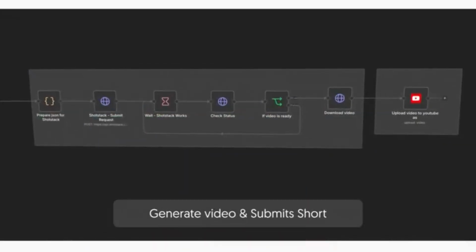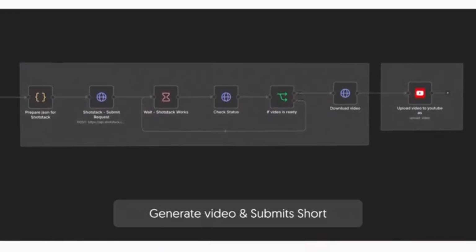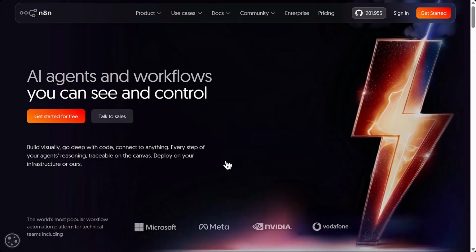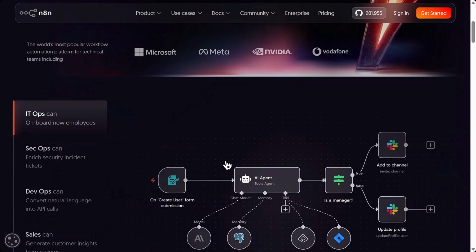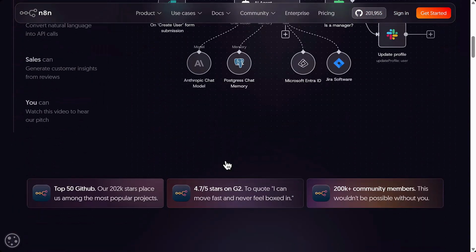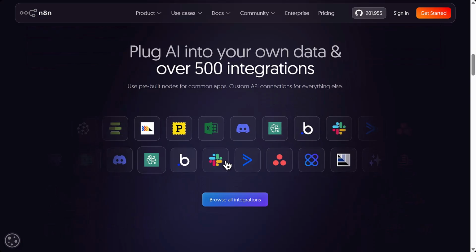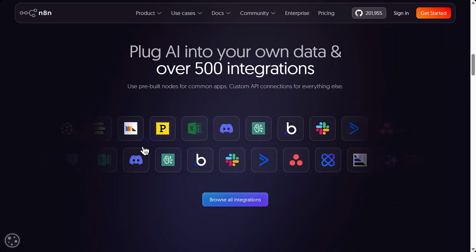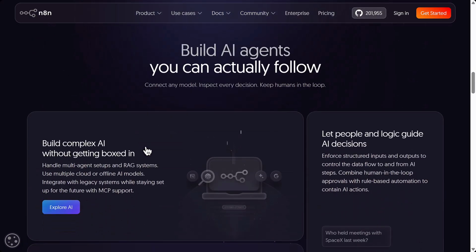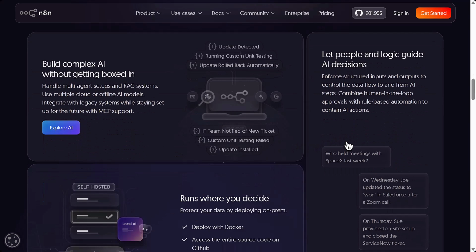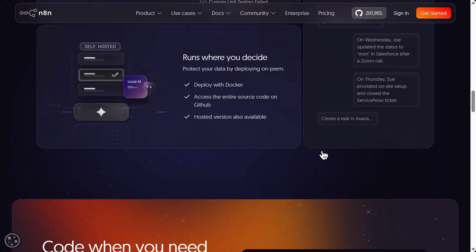Let me give you one way I'd use this. Say I wanted to grow the AI Profit Boardroom. I could open the AI assistant and type something like this. Build me a workflow that checks our community's new signups every morning and sends each person a welcome message with their first coaching call date. That's it. One sentence. The AI assistant plans it, builds it, and tests it for me. That used to take real setup time. Now it's one plain English sentence and a few minutes of waiting.